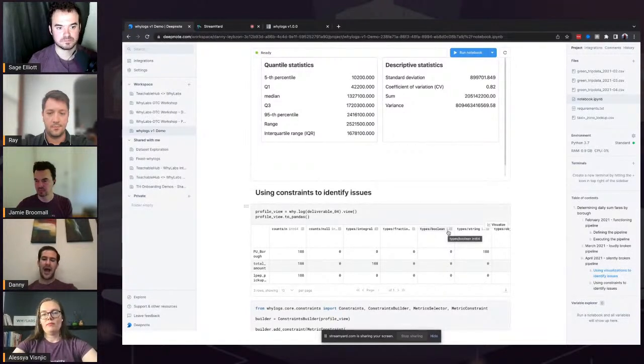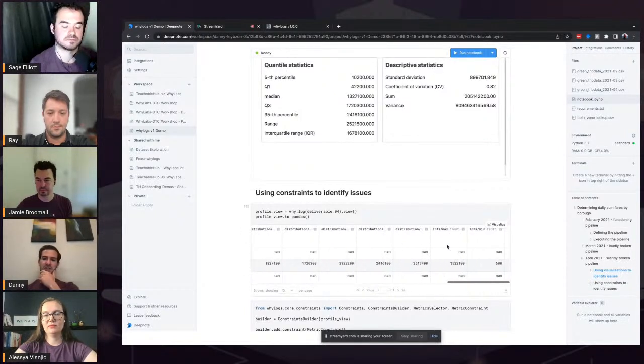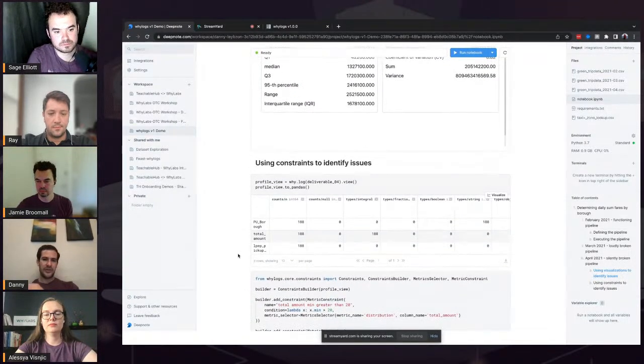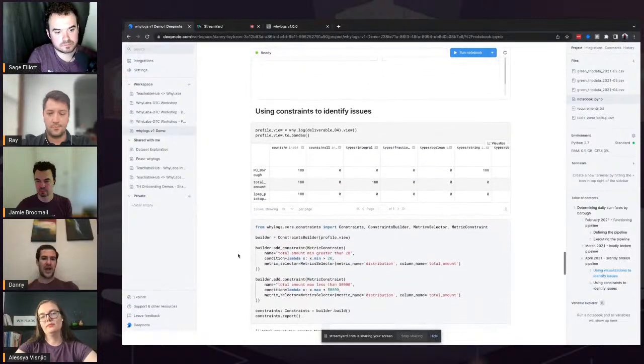All of these things come out of the box with metrics that are automatically generated on the appropriate data types in whylogs. But as Jamie talked about, another big focus with whylogs v1 is increasing the extensibility of whylogs. And that meant making it a lot easier for our users to be able to define custom metrics. So in addition to the metrics that you see out of the box here in this table, you can also define more custom metrics based on whatever features you think might be most useful to track. So these are the metrics that we're tracking here.